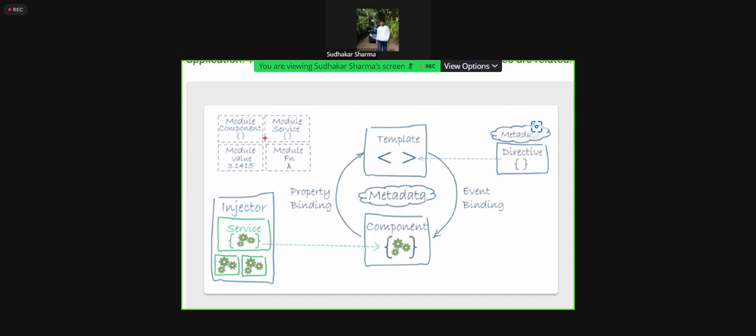Now what is happening: it has some functions and values. These are injected into a service. The service is injected into a component. The component makes a template. This template is added into your page through a selector. I told you about directives and all; those technical words you will see now. I just gave you a brief overview, but this is not the whole architecture. Internally, so much happens. Generally only this is given on the official website about architecture.